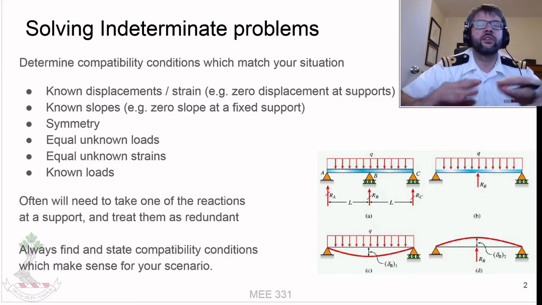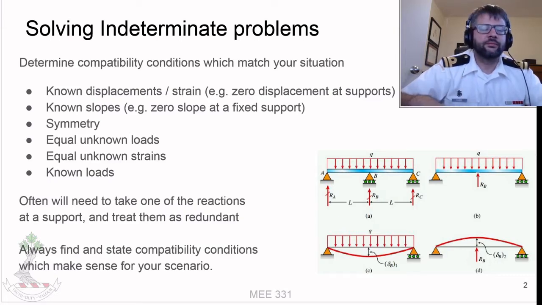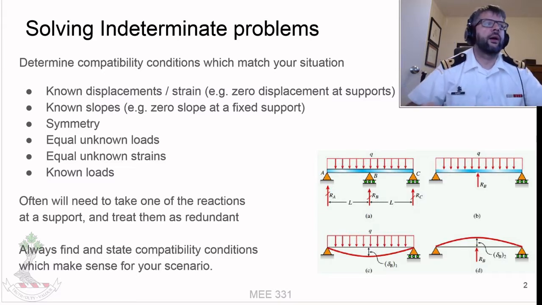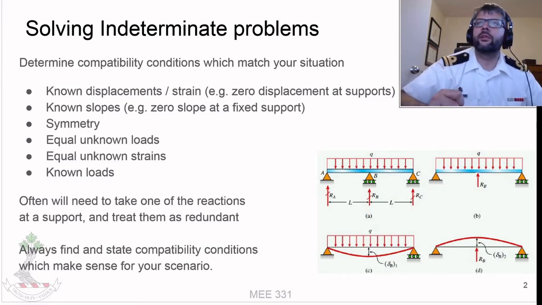So if the situation you're dealing with is symmetrical, then you know how some of those reactions could be related to one another. They could be equal if they're just on opposite sides of the symmetry, and so on and so forth. So, for example, if you have a table with four legs, and you place a weight on the middle of the table, then just using the equilibrium equations, that's too many unknowns for us to be able to solve that problem.